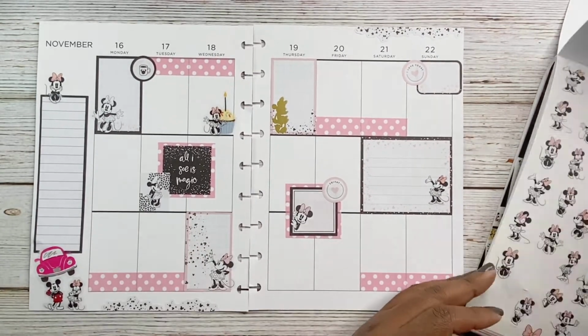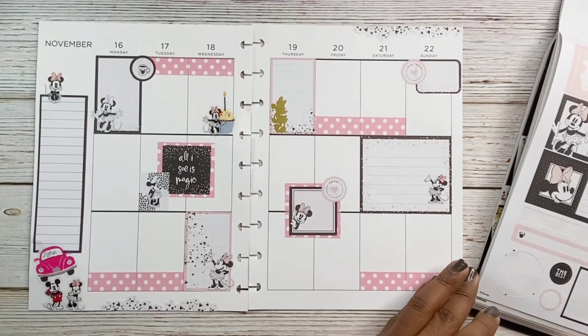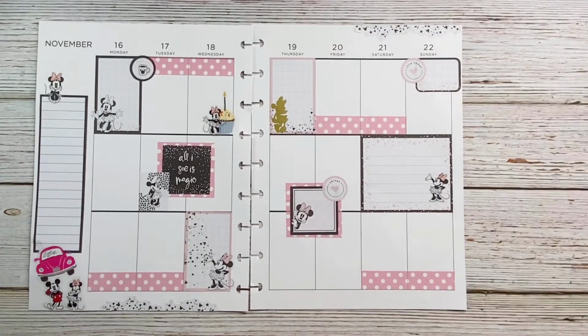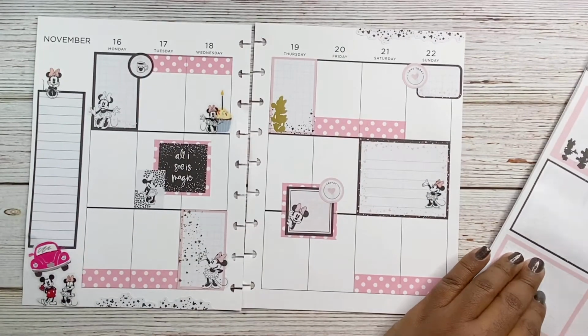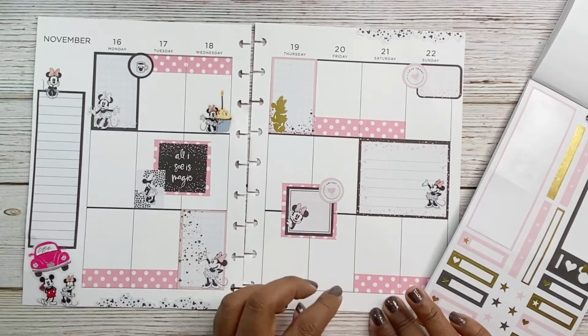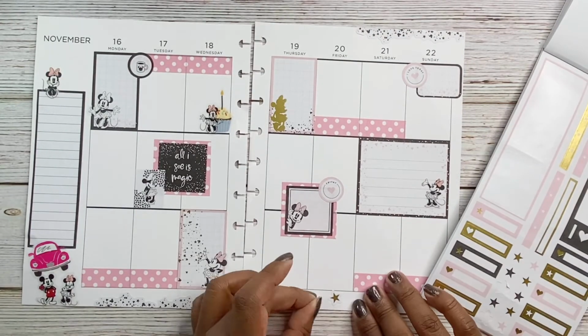And then for Sunday, the top row, I decided to put this little black outline box. It's a grid box with some pink confetti, and it has a circle sticker on top that says, I love today. I love Sundays. One of my favorite days of the week.